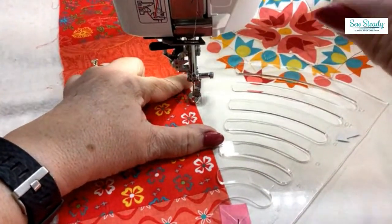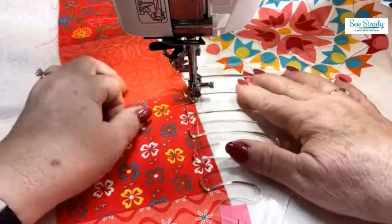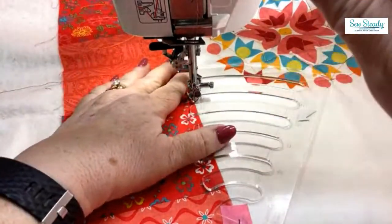Now I can see where I was before. So I'm going to come right in there and put that needle down. Bring up my thread.